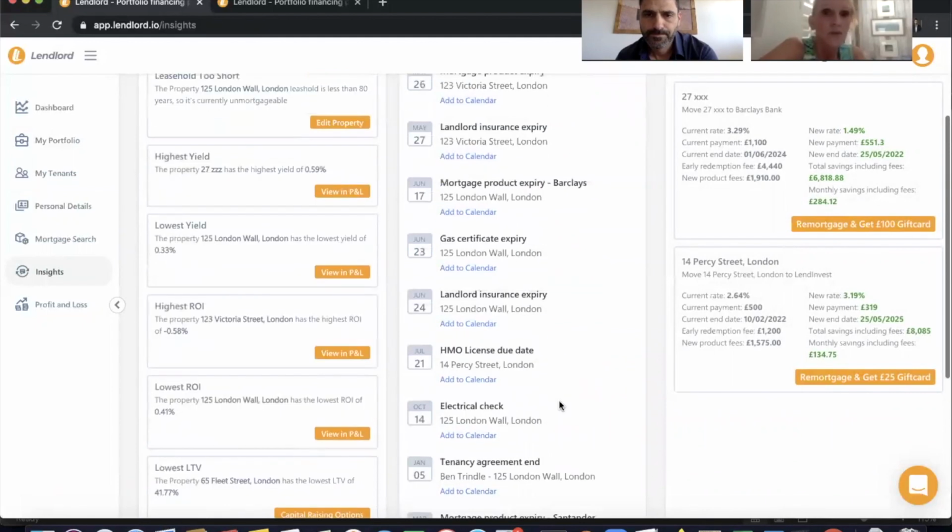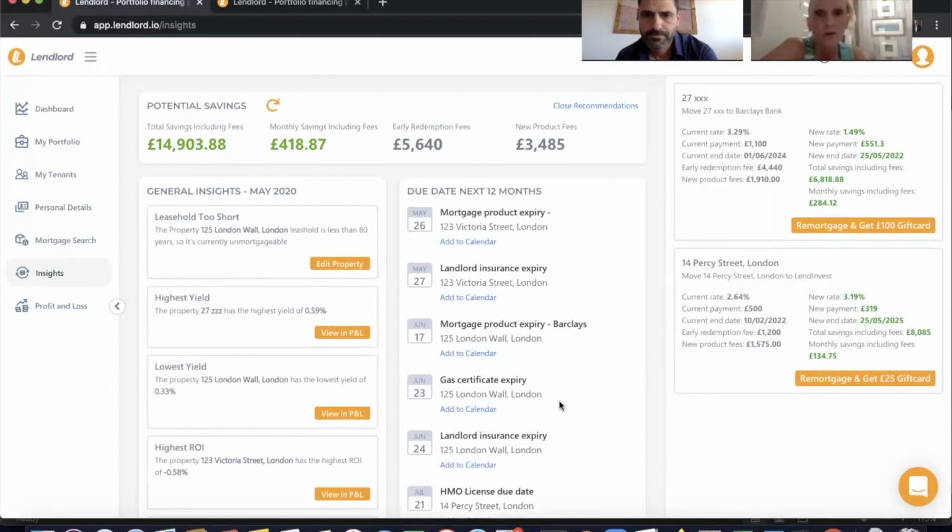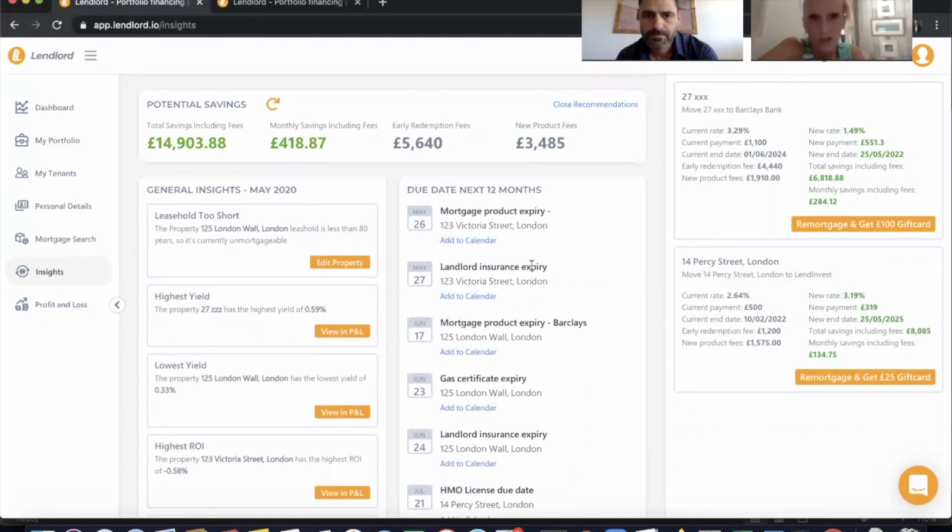Also, at this juncture, it might be a time to review your insurance or your mortgage and see if you can get a better deal. So these little reminders are all action points where there's an opportunity for you to improve your bottom line as well. That's what I like about them.